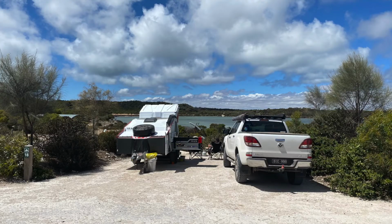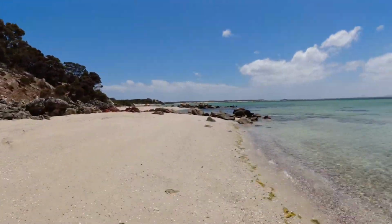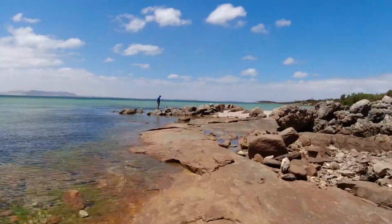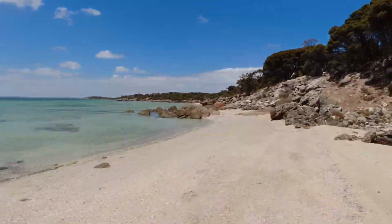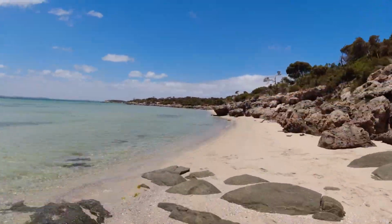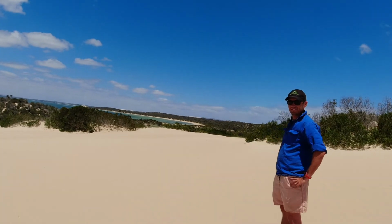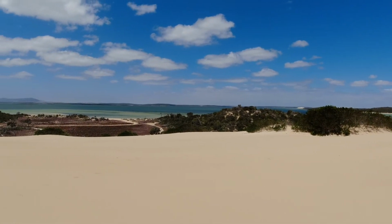So after our overnight stay in Coffin Bay township, we just take the small drive out to the national park, Coffin Bay National Park. Again, we give ourselves 3 nights to explore this national park. We based ourselves at Yangie Bay Campground, which we realised afterwards was a very good idea with the camper. As soon as you come into the national park, it's there on the bitumen, unhook the camper, and then we can go off exploring. We thought Lincoln National Park was amazing, which it absolutely is, but wow, this national park was so spectacular.